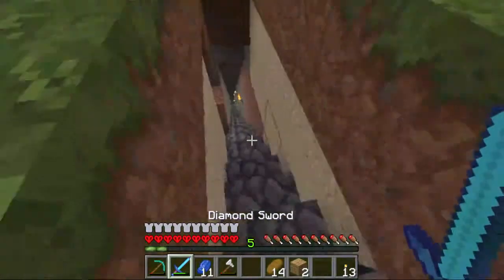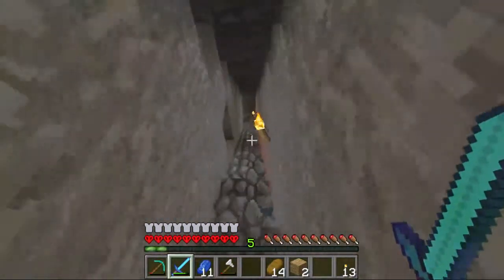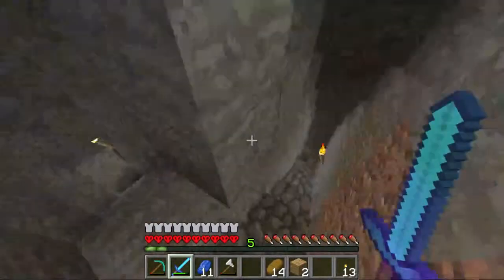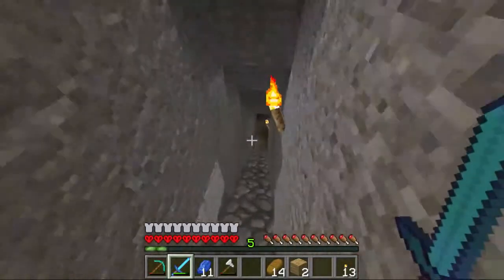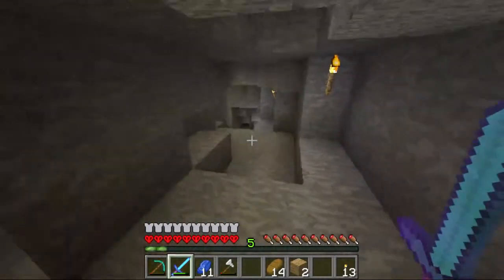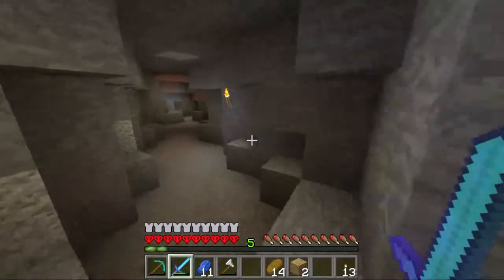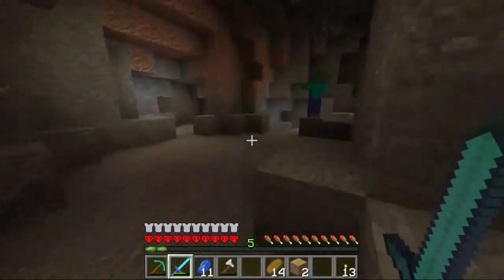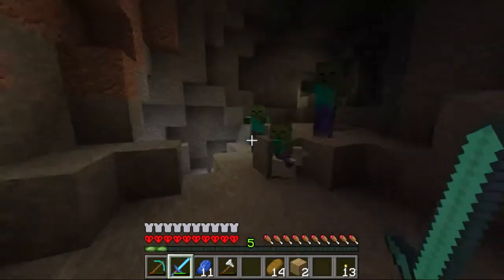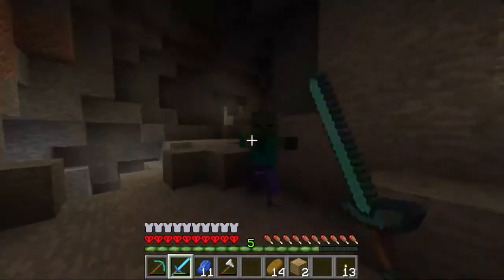But I have to say, this is where getting a really good mob spawner would do just brilliant. Yeah. I hear a spider. It's gotta be something just around there. Hello, zombie. Zombies. Chicken! I saved the chicken!